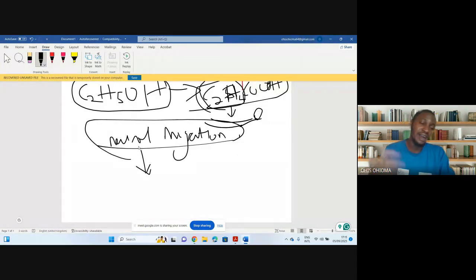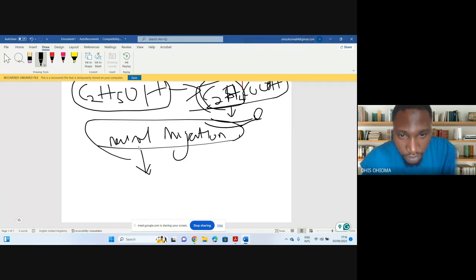So fetal alcohol syndrome is worst when it causes holoprosencephaly. It can also cause holoprosencephaly. When it does, it's crazy. That's the most severe form of fetal alcohol syndrome, right?